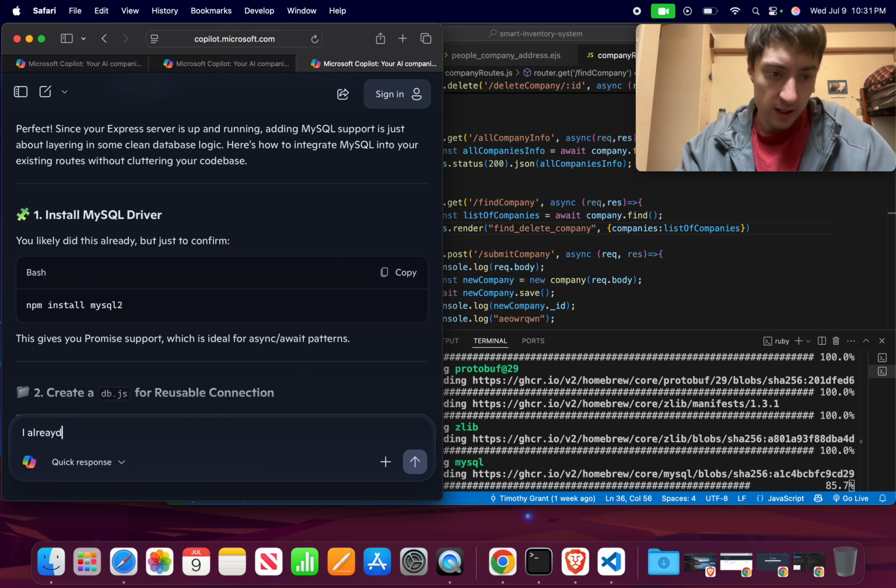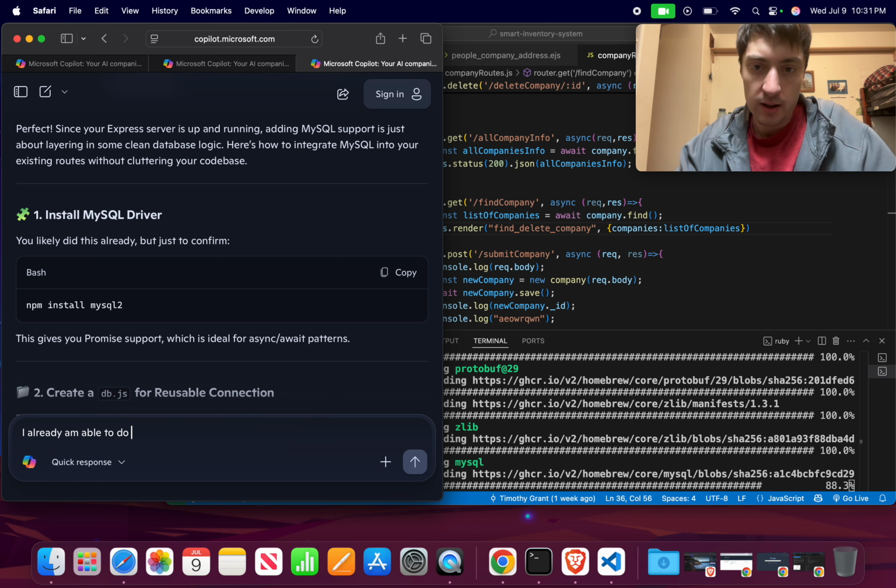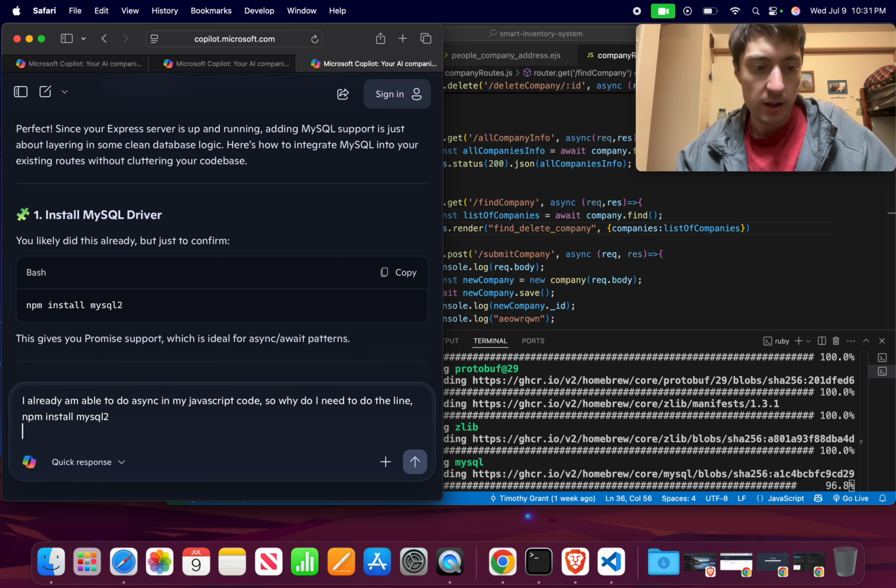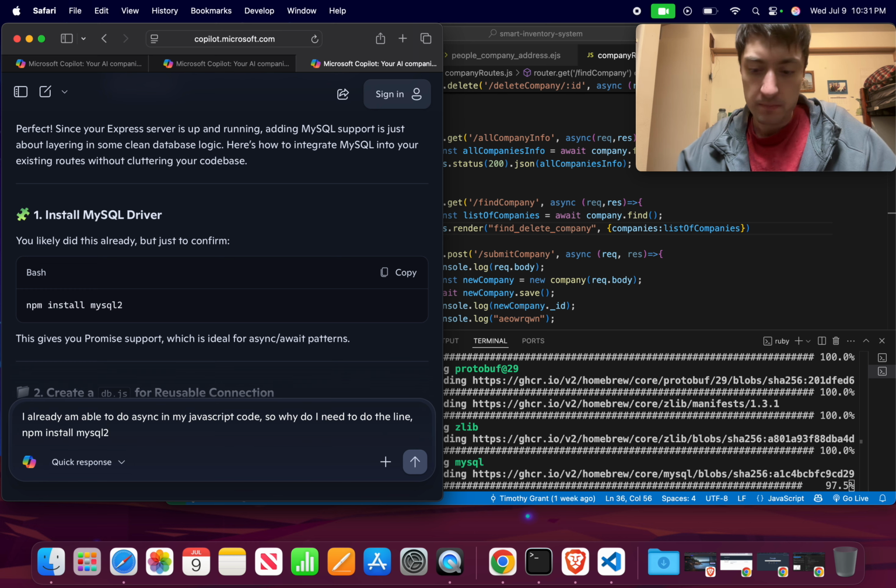I already am able to do async in my JavaScript code. So why do I need to do the line? Paste that in there. Okay.